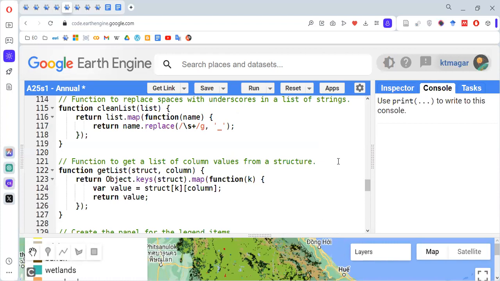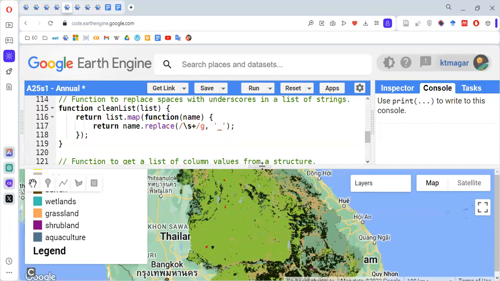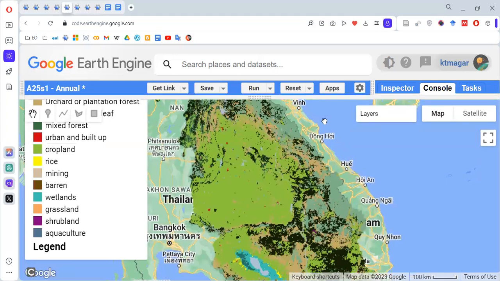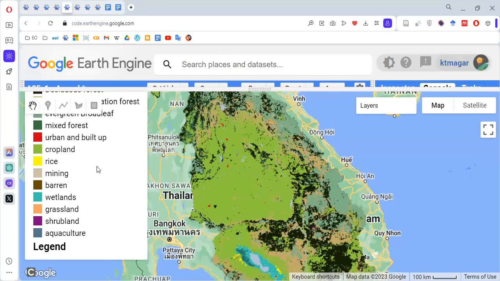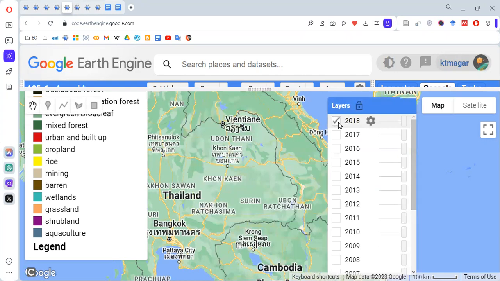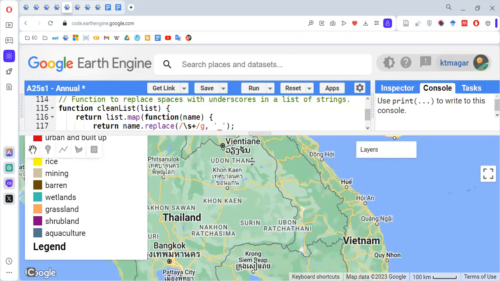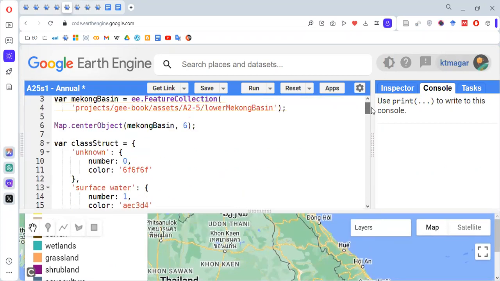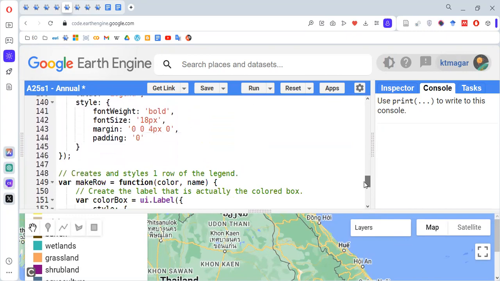In this, we want to overlay various indices with the land cover map. And for this, the land cover of the area has been imported. So we can see the legends and different years as the layers. This is how the legend appears on the left-hand side, and we have the layers for different years. Doing this is a different topic, but we can just copy this and use it for our own use.